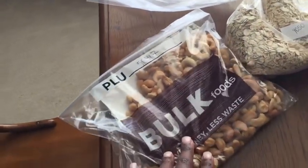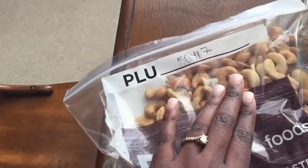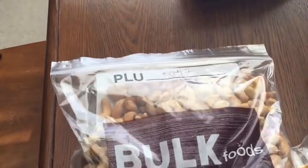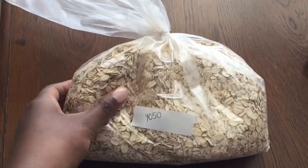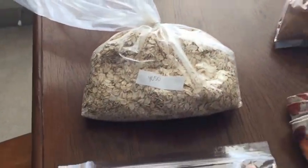Next, I love cashews. We always get something from the bulk section and this week it was cashews. I love buying from the bulk section because it's cheaper, you don't pay for packaging, and it's organic — you can't beat that. Also from the bulk section, we got oatmeal — gluten free oats. We make overnight oats every morning. It's a staple in this household, so we always have to have oatmeal.